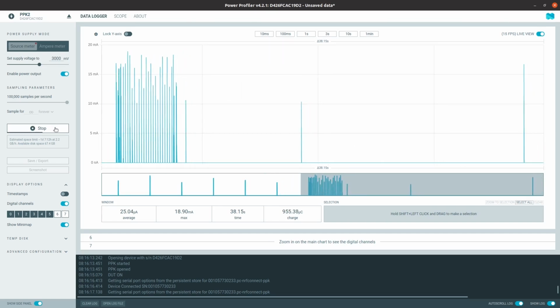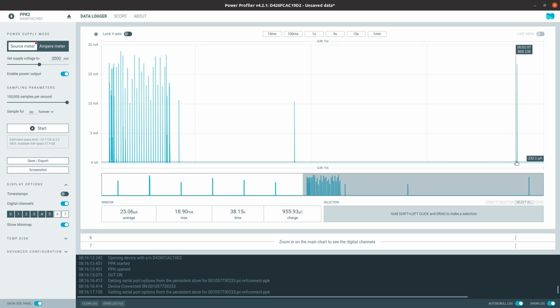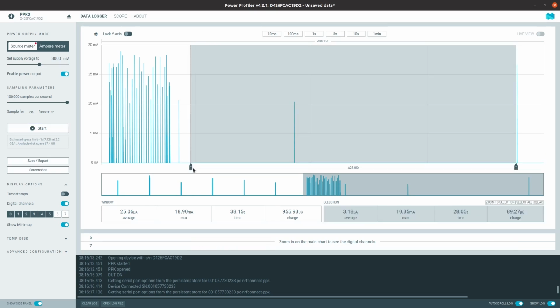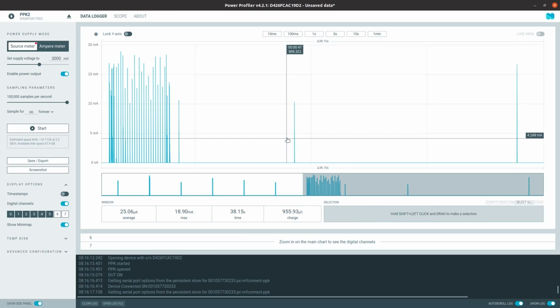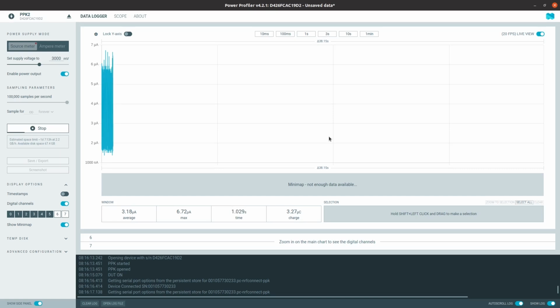And finally, you can see that the device changed the interval. So now it works as a LIT, and it's 30 seconds.